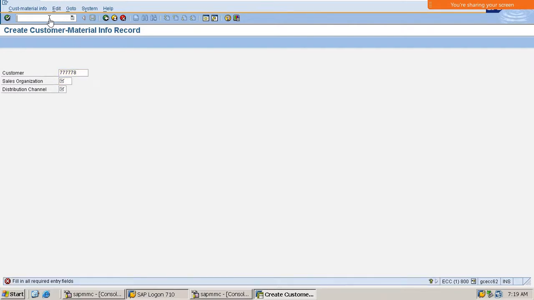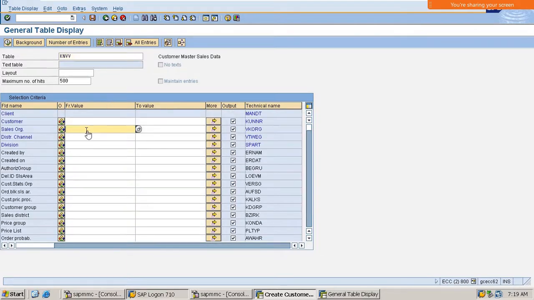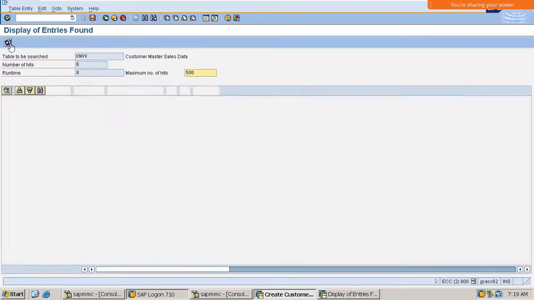Let me check where the customer is available. The sales organization is M100, the distribution channel is M1, and the division is M1.